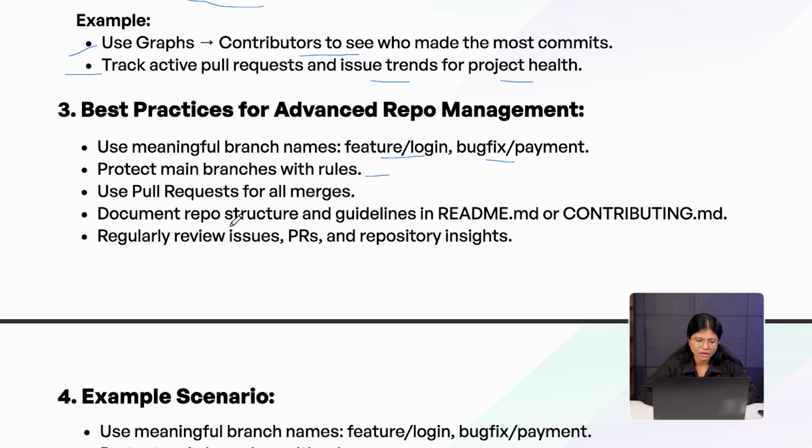And we should have a document structure and guidelines in a readme file, contributing.md. Contributing.md means, let's say there is a project, and you have not given that in a readme file, and you created it without a readme file. The other engineer also wants to follow the same thing, but how does he understand, right? And somebody is not there, suddenly he has left the company or something. So how does he manage, right?